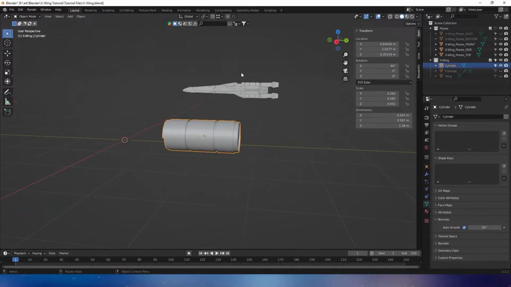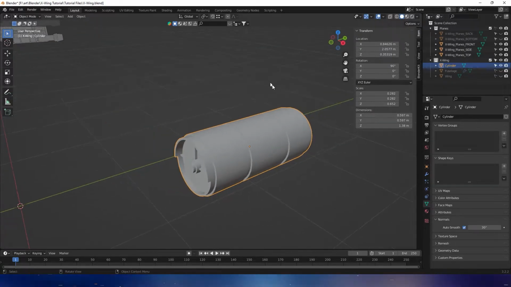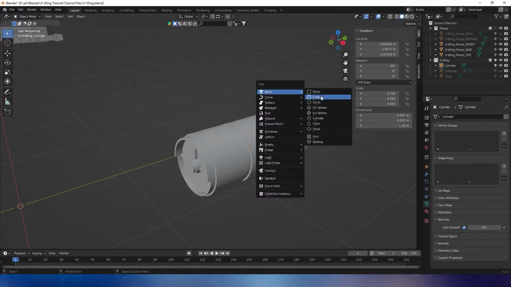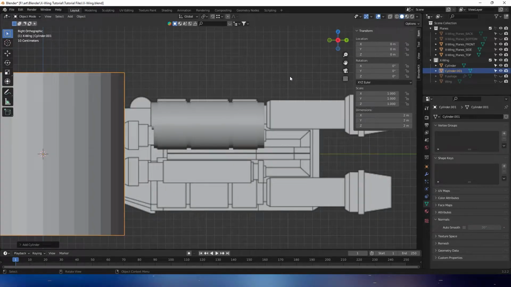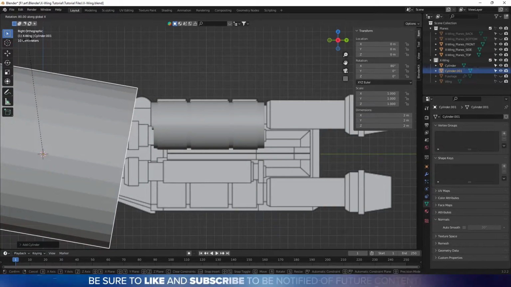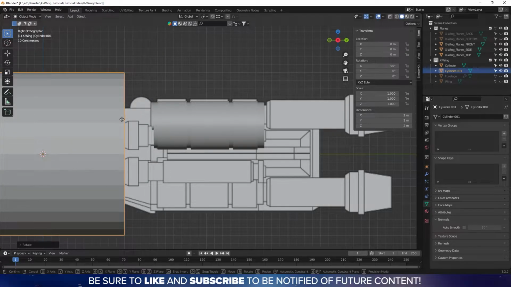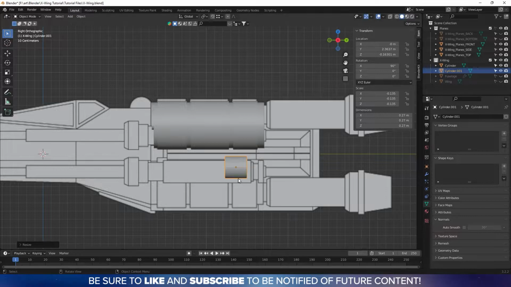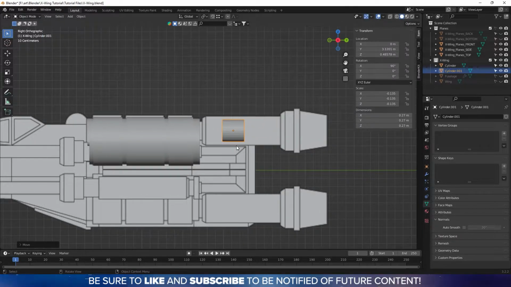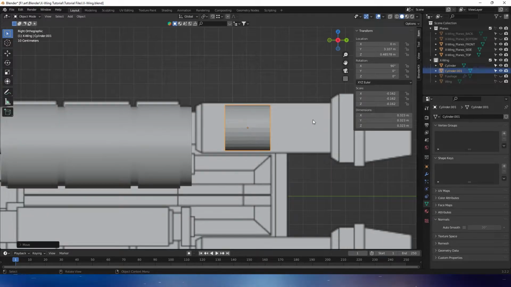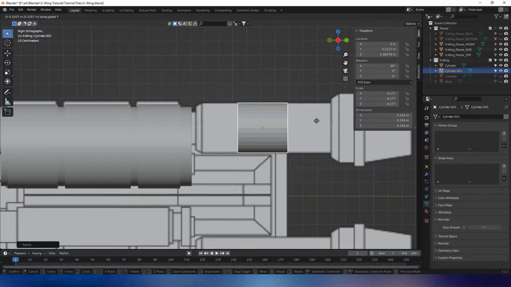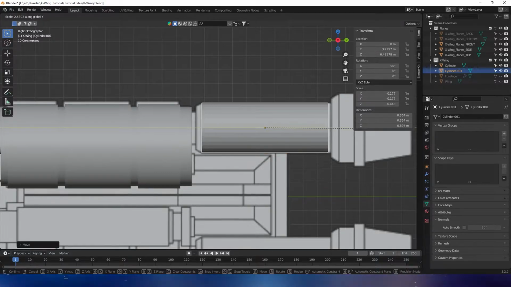So we're going to, actually, nope, we're going to go ahead and just create another cylinder. We're going to Shift A, go to cylinder, look down our x-axis, rotate, x-axis. Bring this back here, just scale it down. S to scale it just a bit. G, y-axis, S to scale, y-axis.